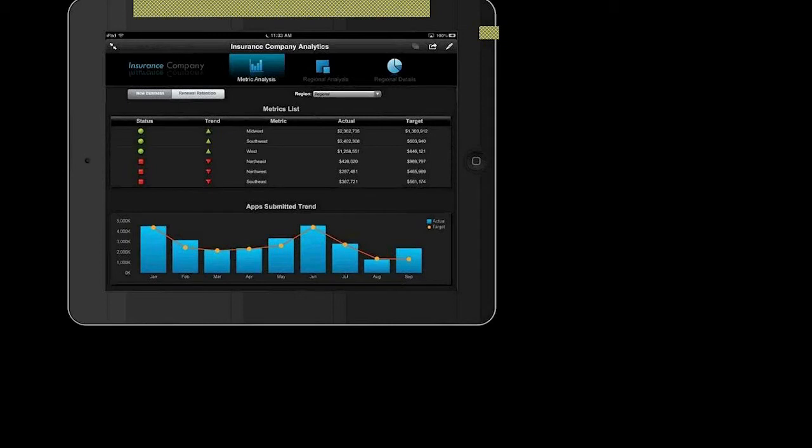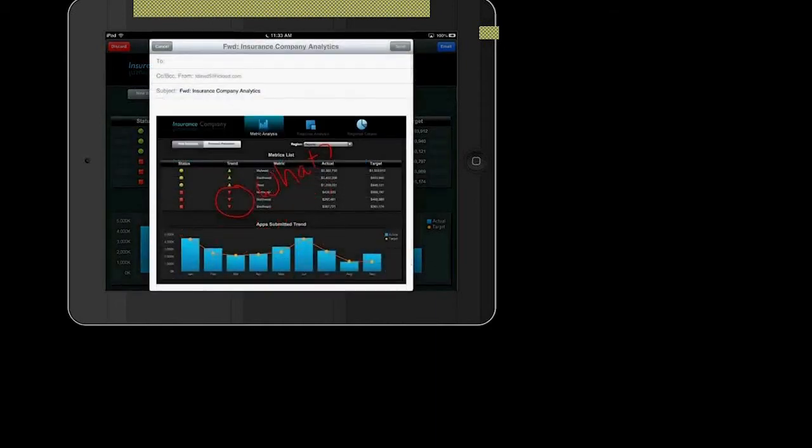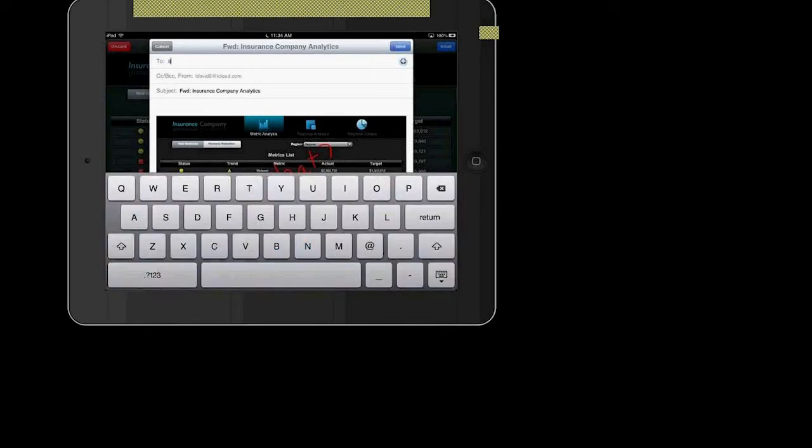One of the things that our customers love about the iPad is some of the inherent features that are available with the iPad application. If I click on this pencil here, you'll notice that I can circle the ones that are trending red and be able to collaborate with others in my organization and hit this email button. You'll notice that it comes up. I will send it to myself here for demonstration purposes, but I can send this email to anyone and be able to have a collaboration of what we may need to speak about this afternoon at our 2 o'clock meeting.